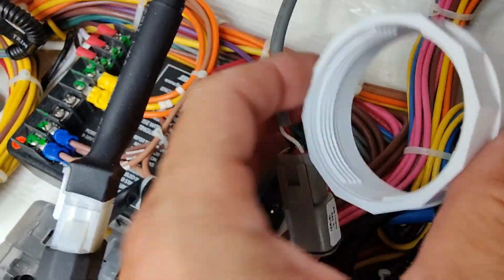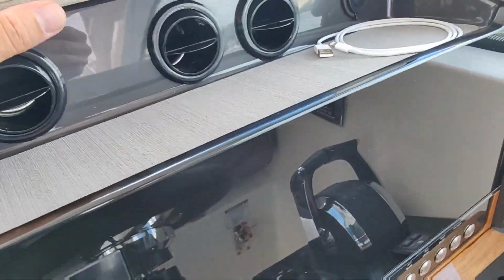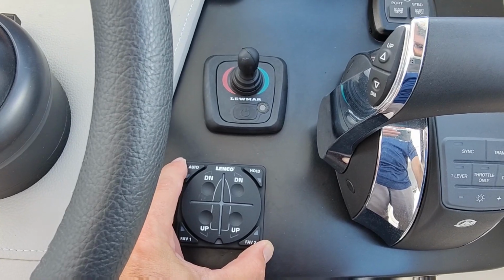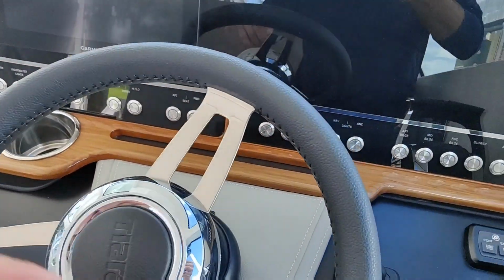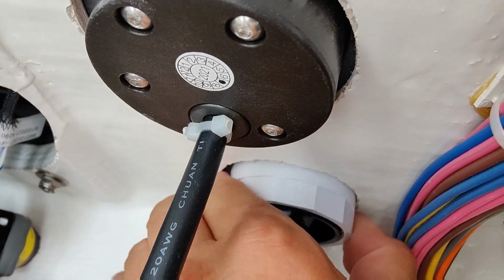Alright, let's put our special nut on here. Make sure that she's straight on the dash. Close this real quick. We can take a look before I tighten it down. Alright, she's a little crooked. Let's turn it. Try to match it up with the components because nothing here is square on the dash. It's all round. Alright, that looks good. And now we should be able to tighten her down all the way.